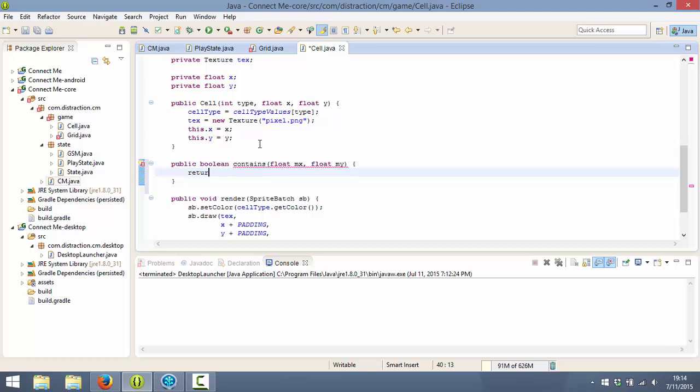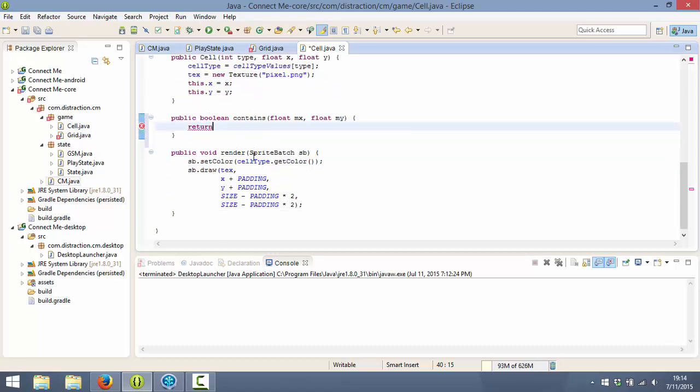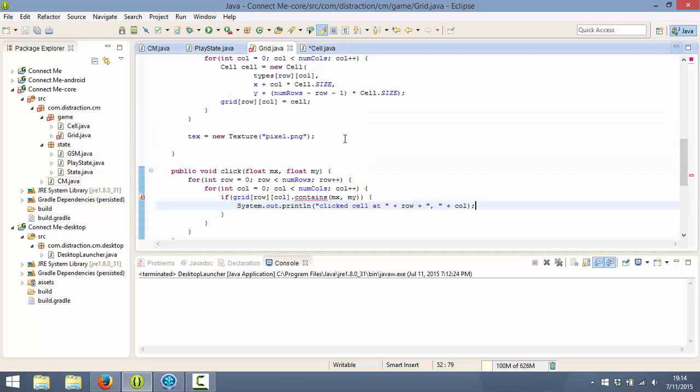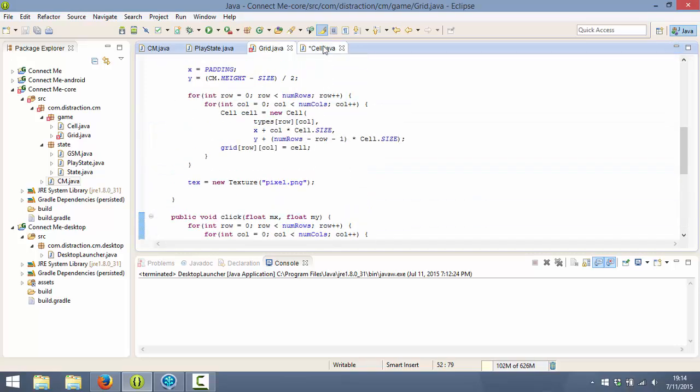This is a return. So the way I'm rendering it is x, y plus padding, y plus padding, size minus padding, and this is numRows minus 1.